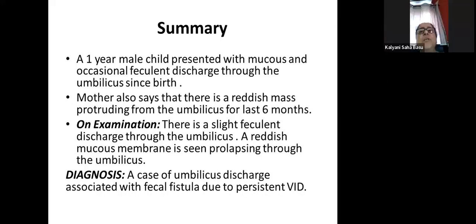You know there is a communication with the intestinal tract. Had it been urine, you would have needed some other investigation. Instead of feculent discharge, if the baby is discharging urine from the umbilicus, with a uriniferous smell in the dressing, what other investigations will you perform? The ultrasonography should be used to check both the kidneys, whether there is hydronephrosis, hydroureter, and whether the bladder is palpable or not. Because if there is posterior urethral valve and bladder outflow obstruction, the bladder will be palpable. So you'll have to look for that. And if there is obvious feculent discharge, an ultrasonography is sufficient. You don't need to do a CT scan or a dye study.